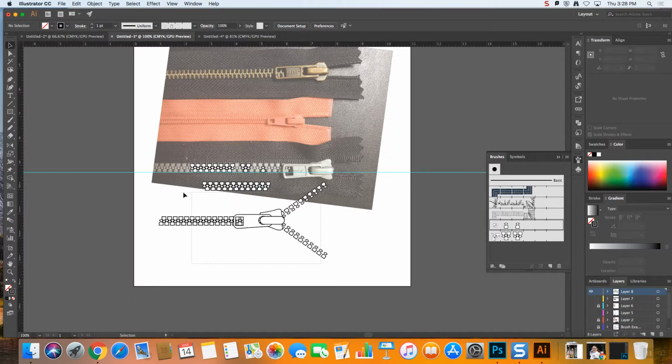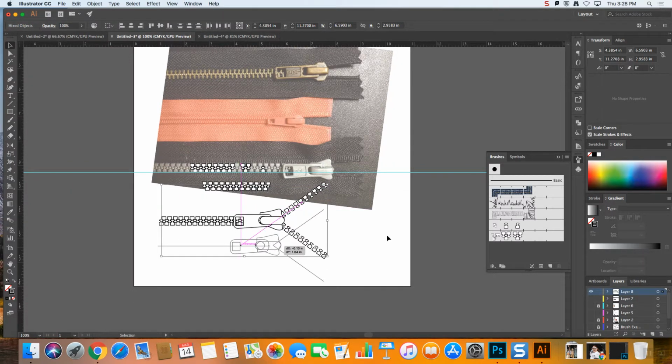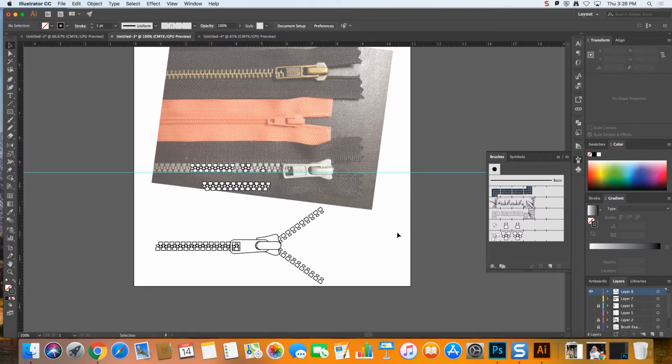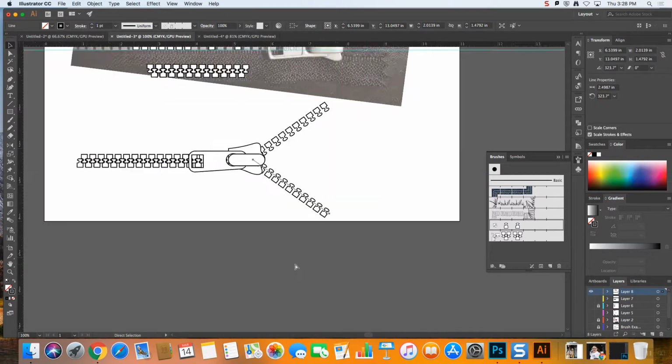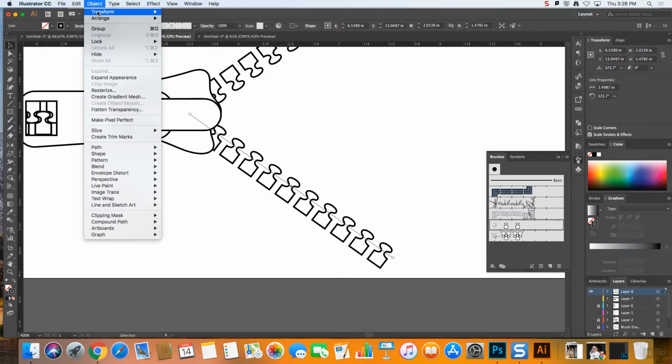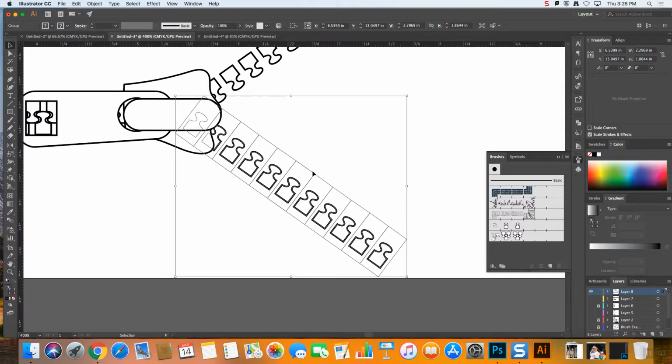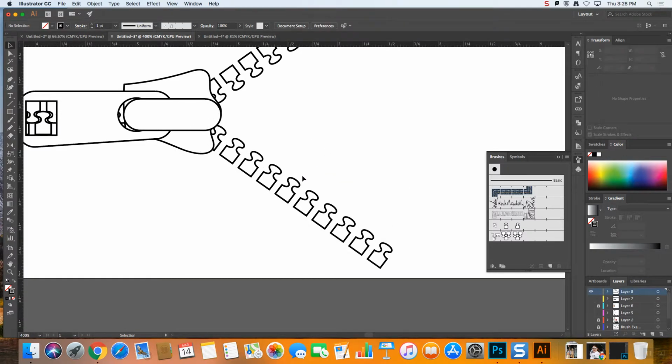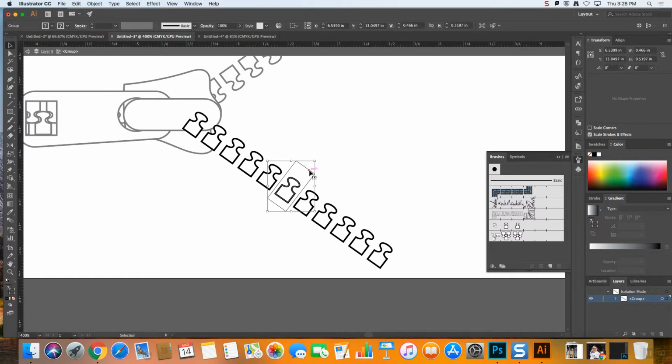Okay, so that's all of our brushes. Do you guys have questions about brushes? Any brush you want, like if I wanted to make just one of these pink, like maybe you have a super cool zipper that has detailed teeth, we can expand this or any type of object like this by going to Object, Expand Appearance. I know I already discussed this, but it seems like each group then has a clipping mask around it, or maybe this is the path that we drew. But we can just double click into these until we can actually access the graphic.